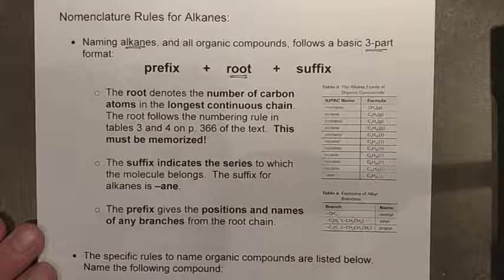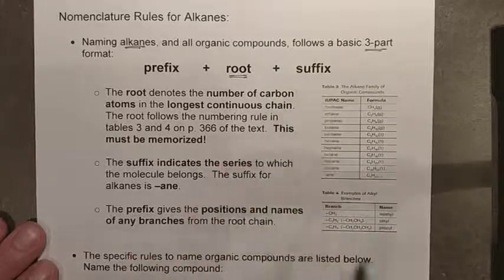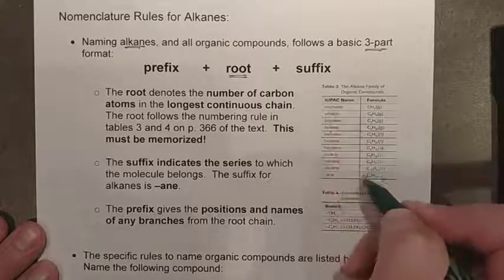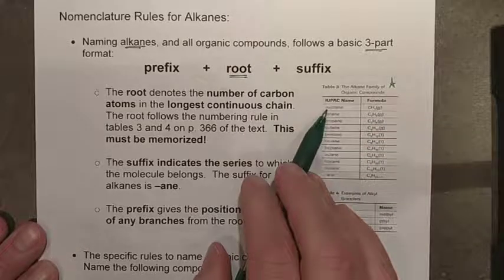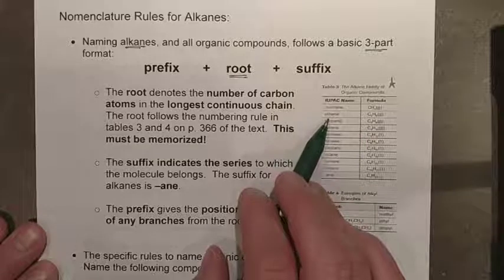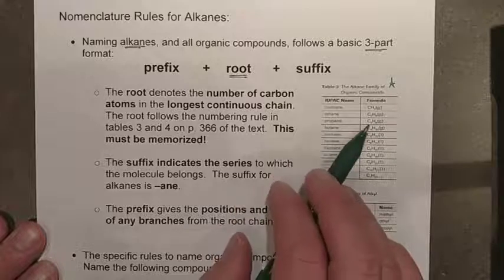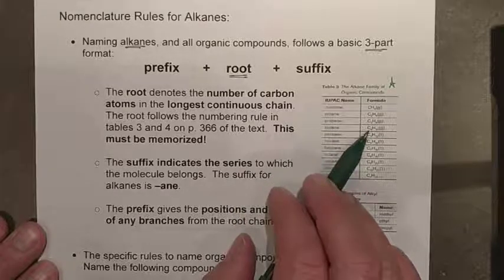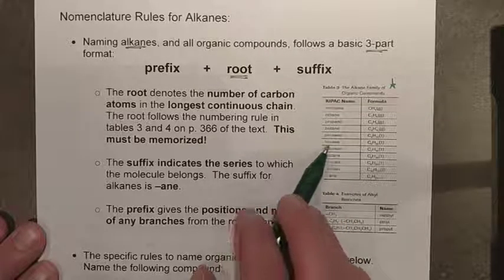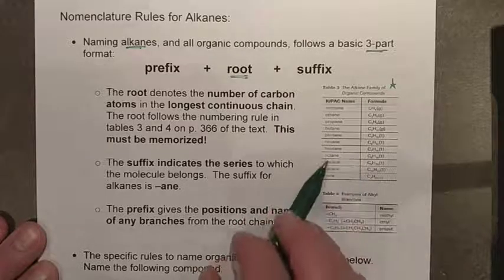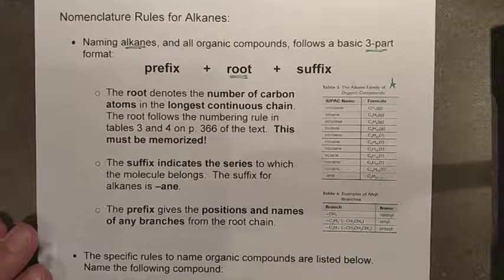Okay? Counting to 10 uses the Latin prefixes to describe the number of carbons. This is a table that you will want to memorize. Meth is the prefix for 1 carbon. Yes, that meth. Eth is 2 carbons. Prop is 3 carbons. But would be a 4-carbon chain, and the rest you recognize as they get similar to the Greek prefixes: pent for 5, hex for 6, hept for 7, oct for 8, non for 9, and dec for 10. Okay, those are the prefixes.